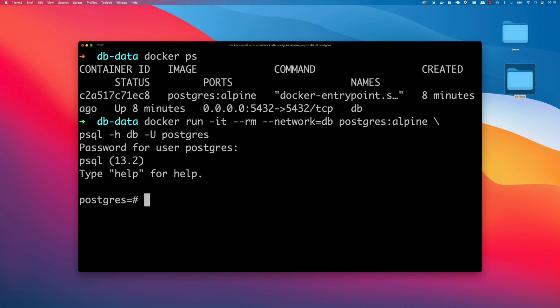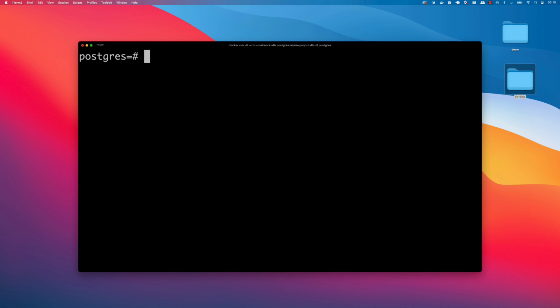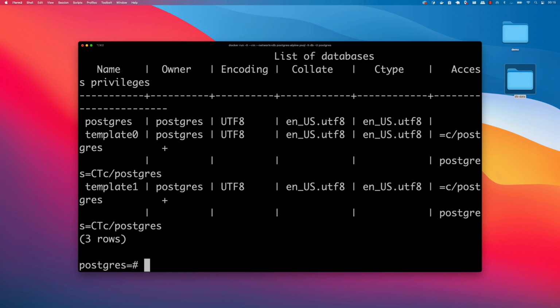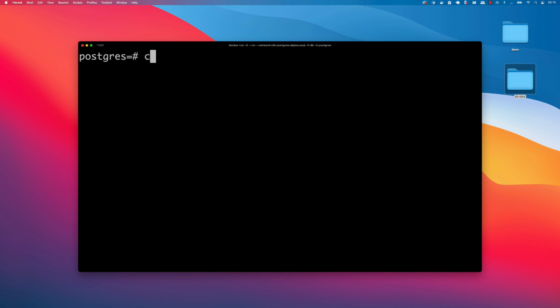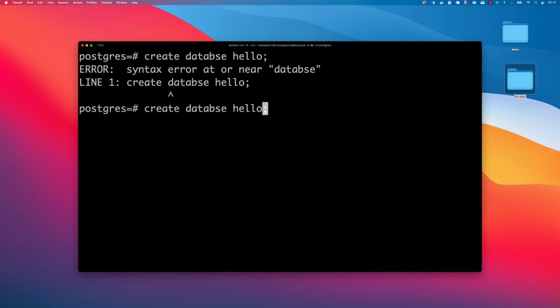And now if I clear the screen, Control L, I can say \l, and you can see the list of databases in here. So we have postgres, so on and so forth. If you want to create a new database, you can say create database and then hello, semicolon there. And you can see that works.